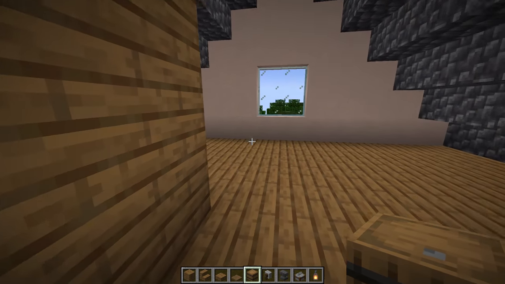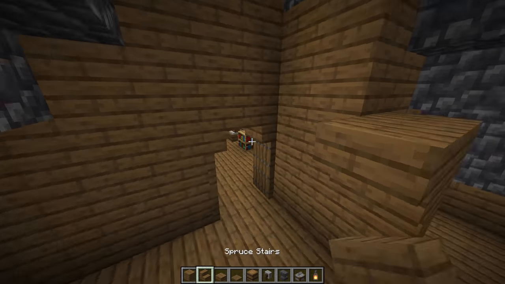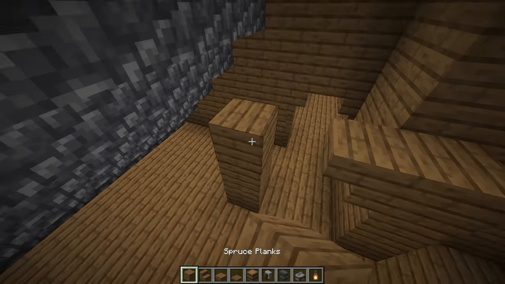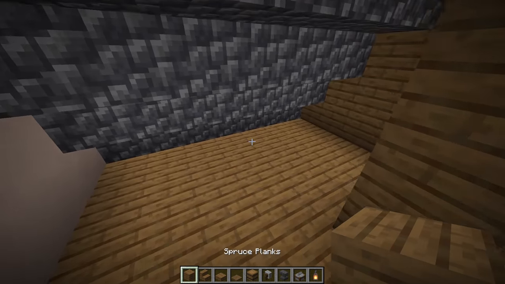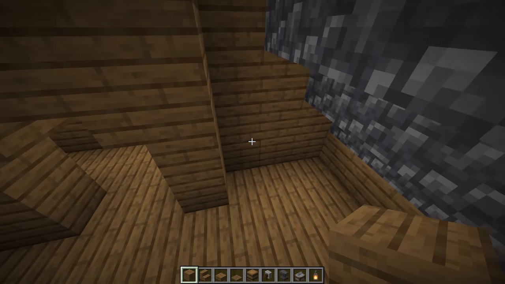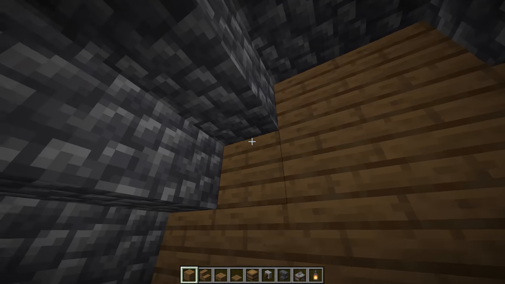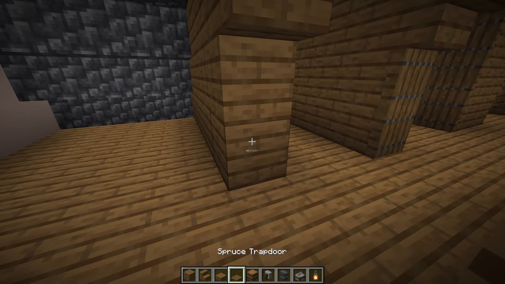So let's build up some spruce planks right here and place an upside down stair at the top, on the third block up. Go over 2 blocks and build up 3 spruce planks and place another upside down stair. Then we'll just build these planks up to the roof, and we'll continue it over on this side. On each side of this entryway, place 2 trapdoors.